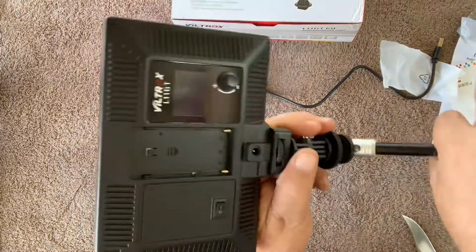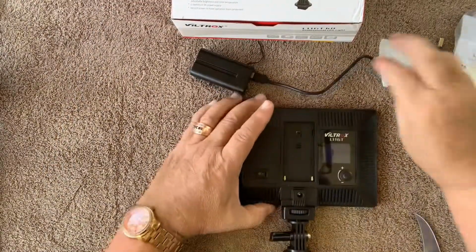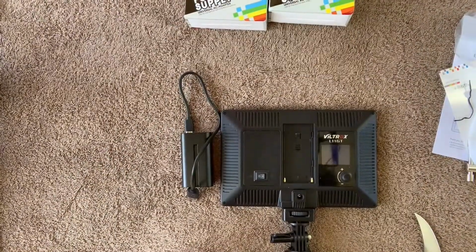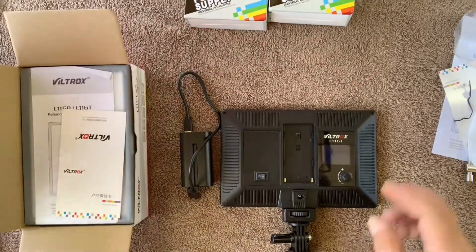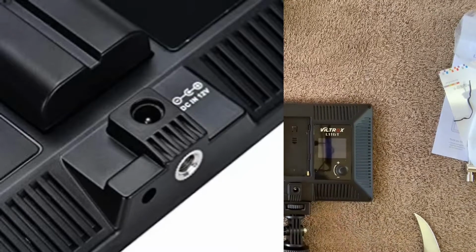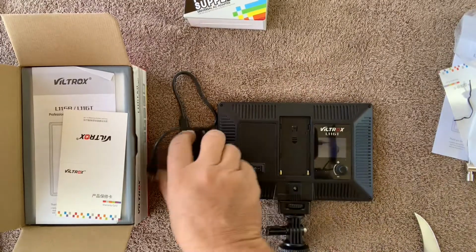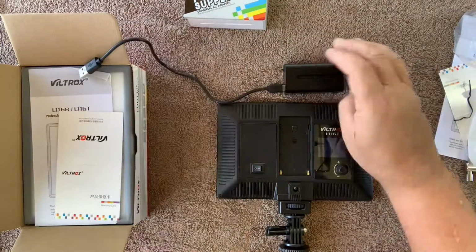So we got two the same. I bought two of them. So what I'm going to do, see right here, you can actually power these up. If you're out in the field, if you have these batteries charged, you don't need no power because you've got it right in there.